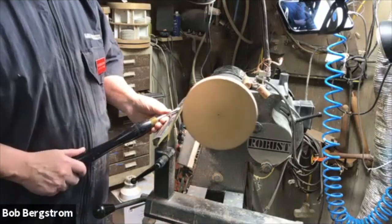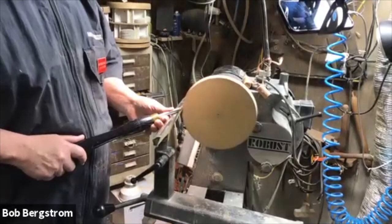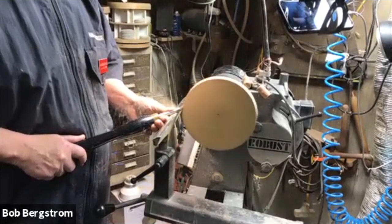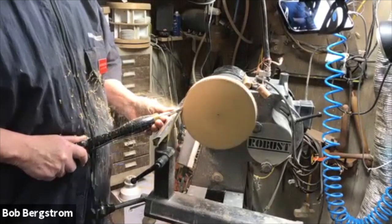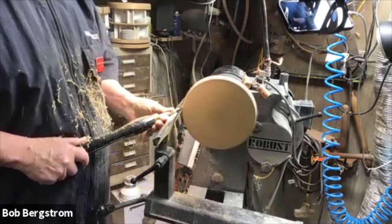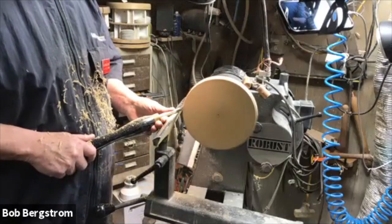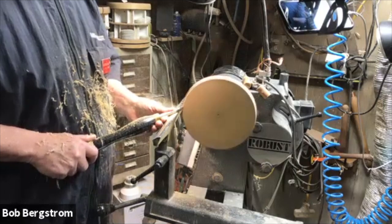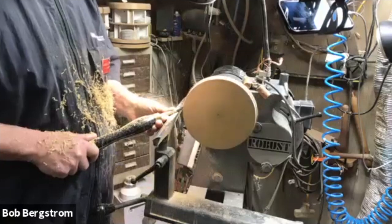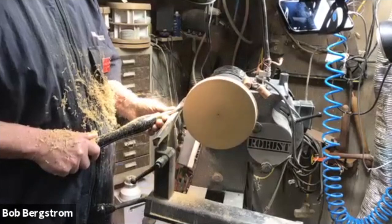Yep. All right. I'm going to approach the board, and all I want to do is keep my handle high, and I'm just letting the tool make a ledge on the wood. Is this dusty, dry, all over. Now I have a ledge here. I'm just going to move across the board. I'm using the point and a little bit of the lower wing to cut.